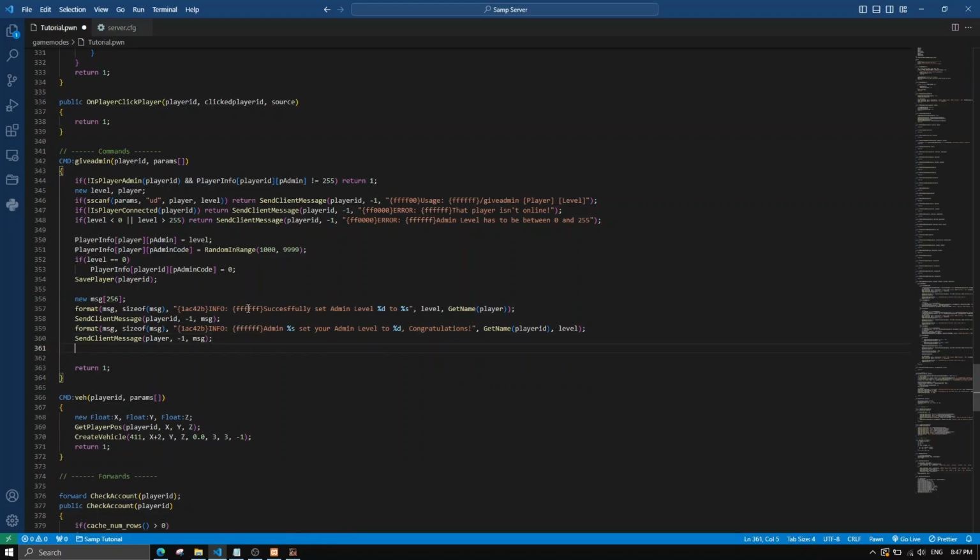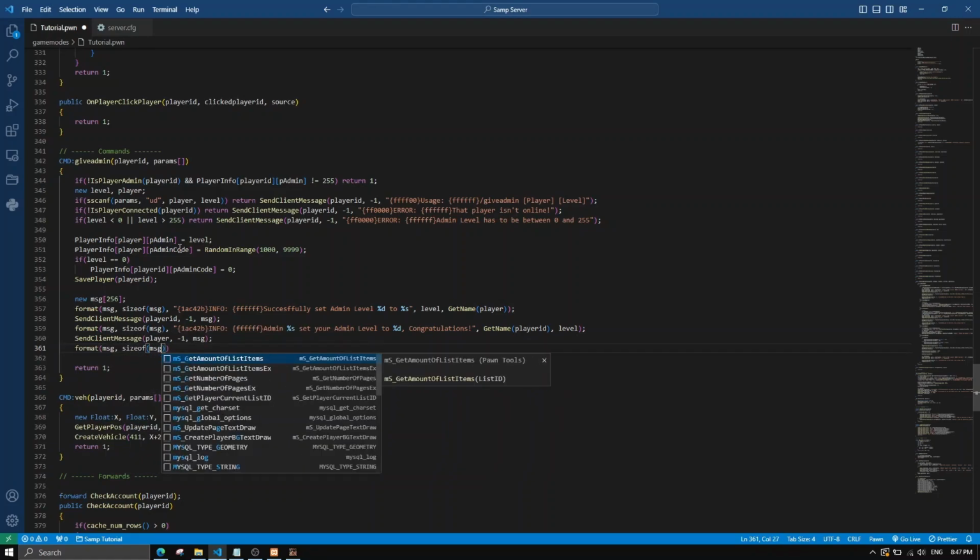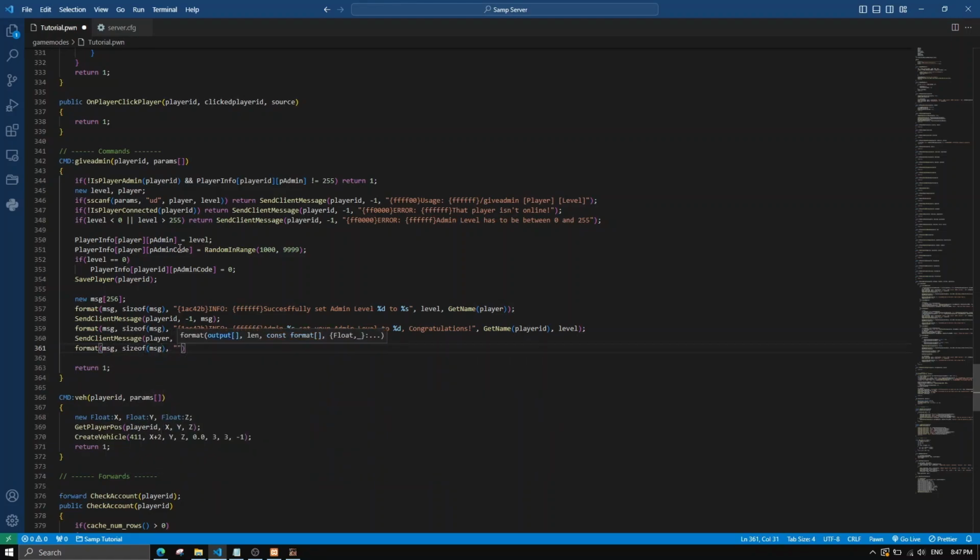And once more, because we need to show him what his admin code is, so format message, size of message, or we can do this with red color, so important, your admin code is that, remember, screenshot it, you will need it when you are logging in.